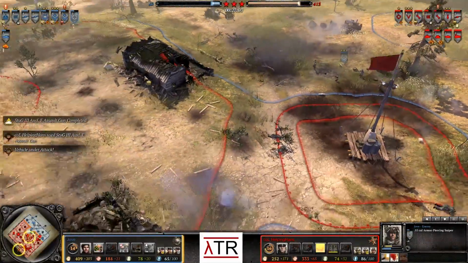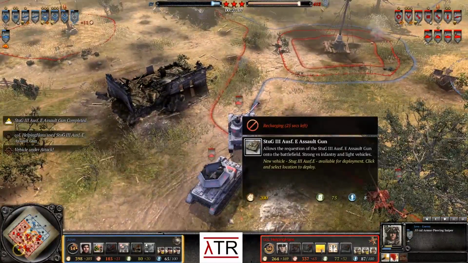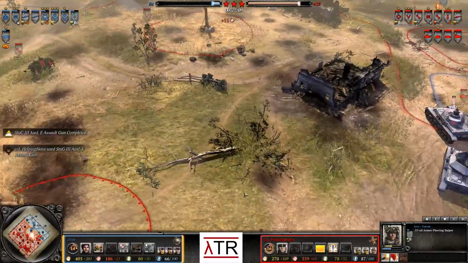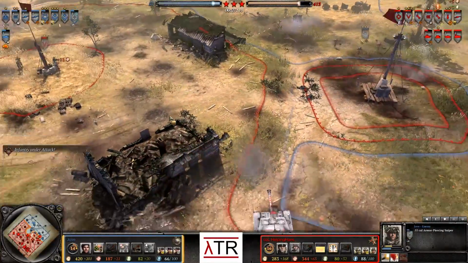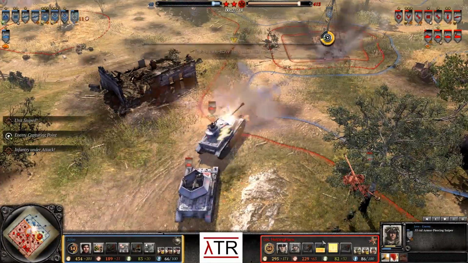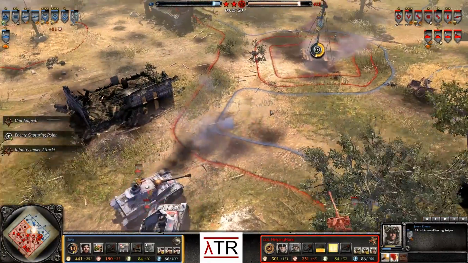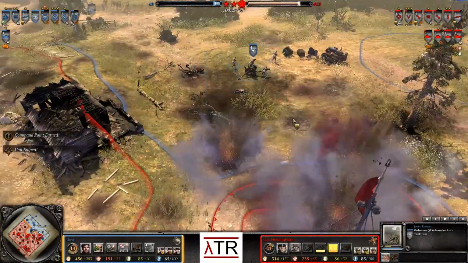AT guns managing to get some good damage there on the German tanks. We see HelpingHans deciding to instead invest into a Stuggy. Not a bad decision against all this infantry, so we'll see how it pans out. Oof, and the main gun gets destroyed there on the Panzer IV as it takes nasty shots there by the AT guns at range.